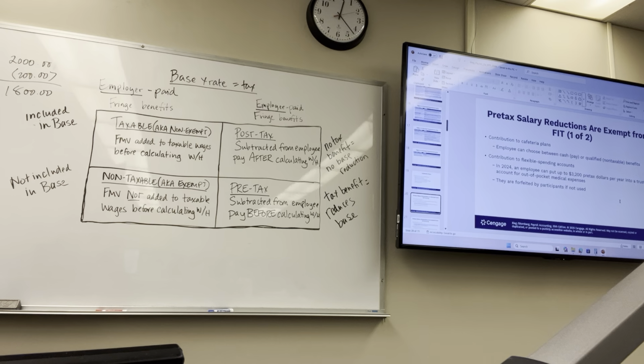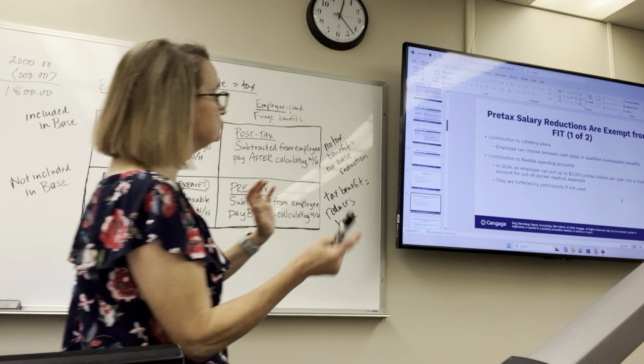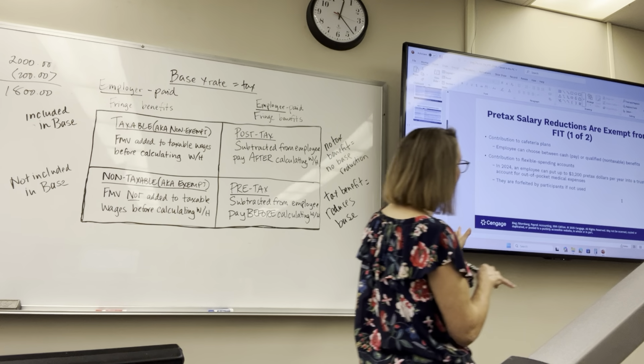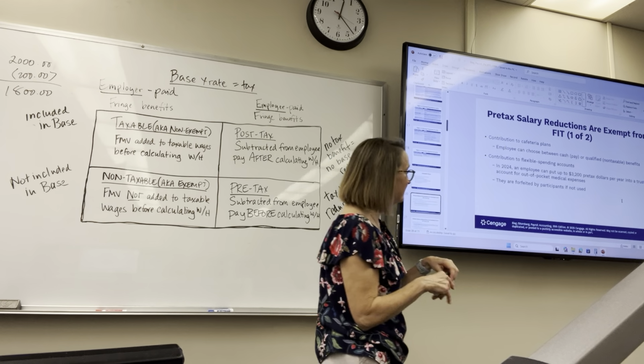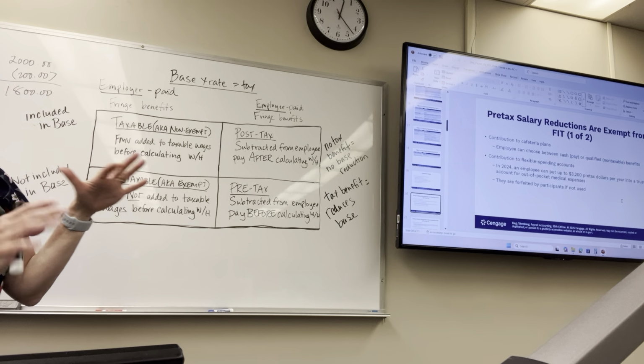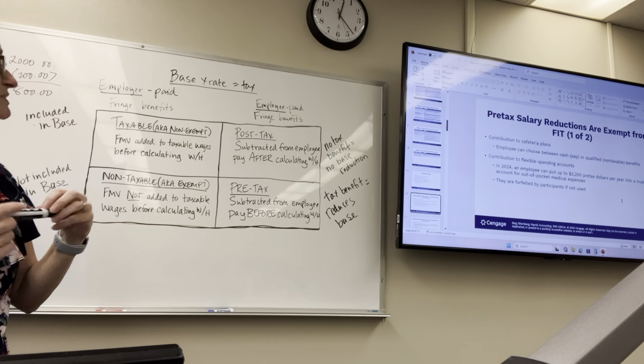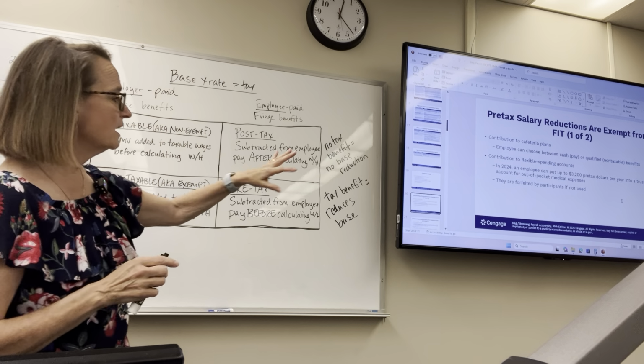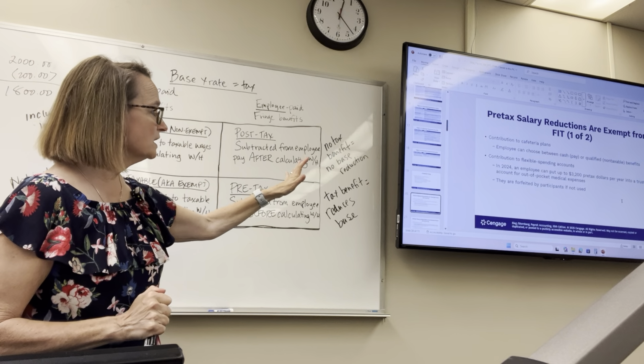Cafeteria plans, and I don't know the specifics of this, but employees can choose between a cash payment or the qualified non-taxable benefits. So there's supposed to be some sort of choice there between those two. Like I said, I don't know the specific details about how that exactly works.